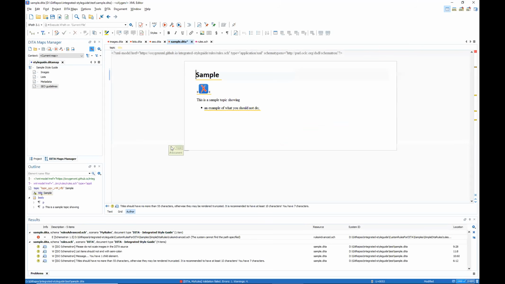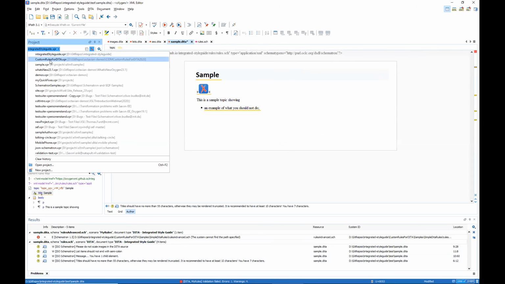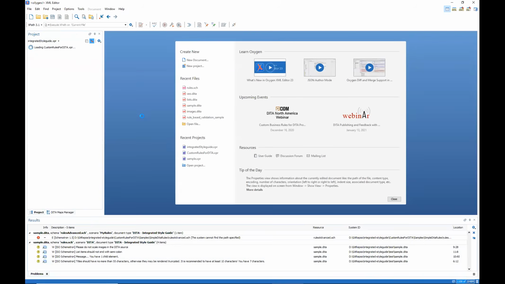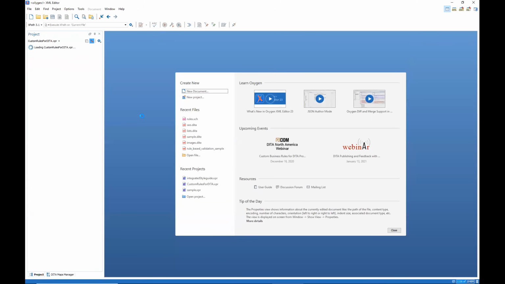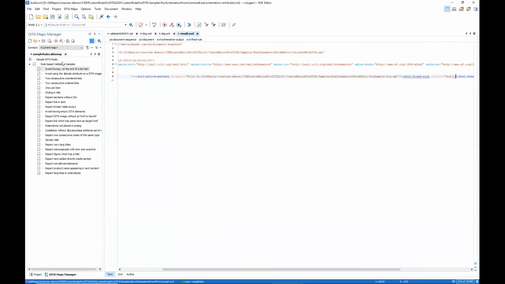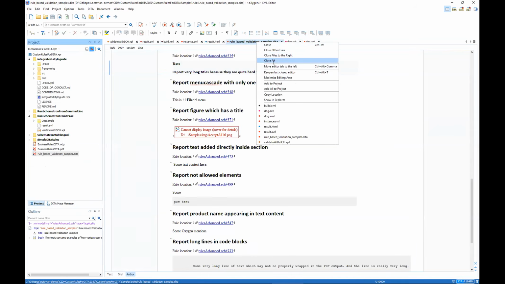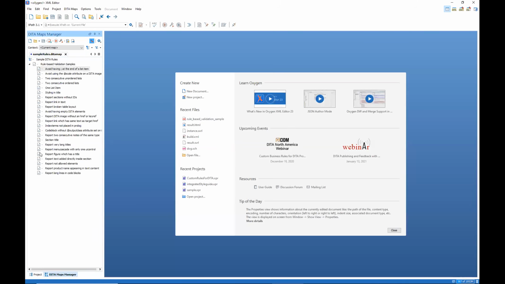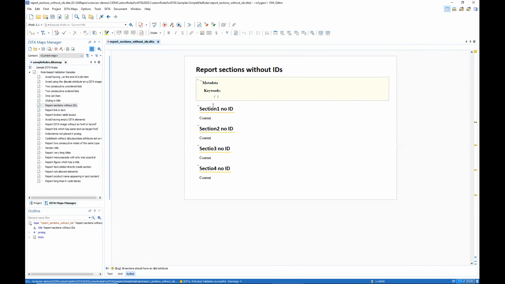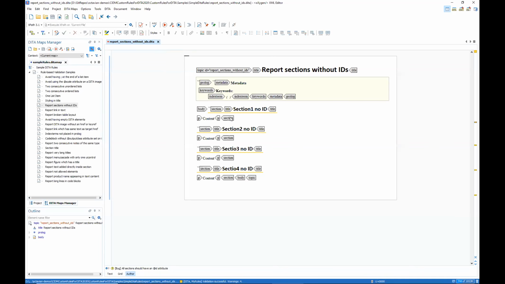So let me show you an example for this. I'll switch back to my project. Close this one. And I have a lot of files here, so I'll close also these files. So we have here an example with some sections that do not have IDs, and I'll show you also the tags.